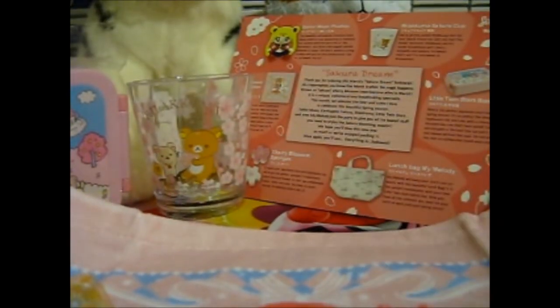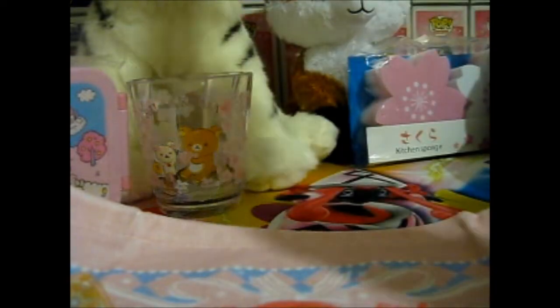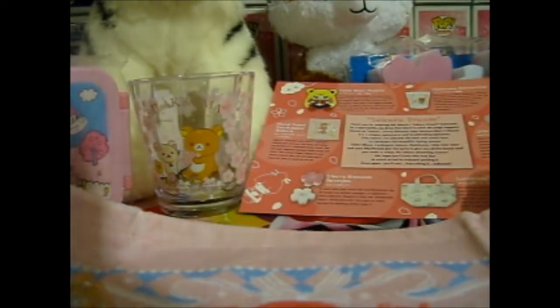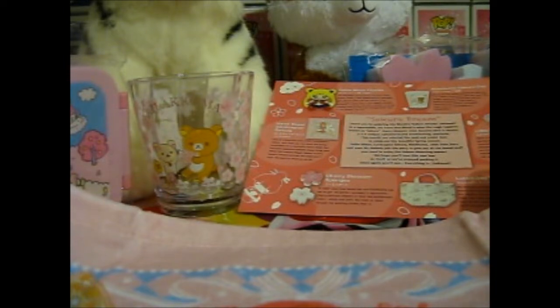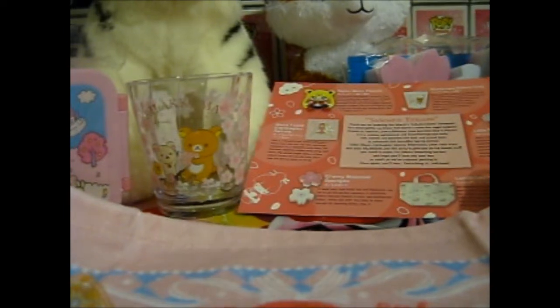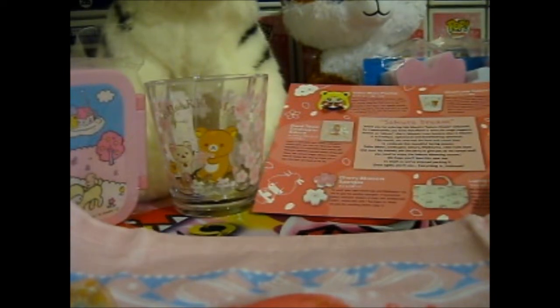Though it does not say. Oh, first of all, for sale in Japan only, 2018, copyright Clear, made in China. I can't tell whether it's washable in the machine or. I kind of missed that step out, to tell you whether it's hand washable in my washing machine or is it just to wipe your hands on when your hands are wet? Because then it just dries on its own, that's fine. But it doesn't say. Do you know if these things are hand washable? Because I've got no clue.